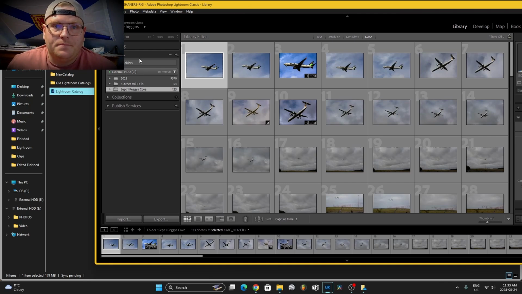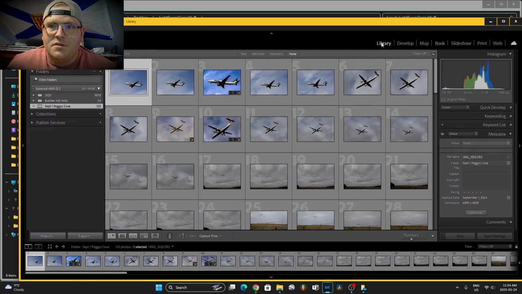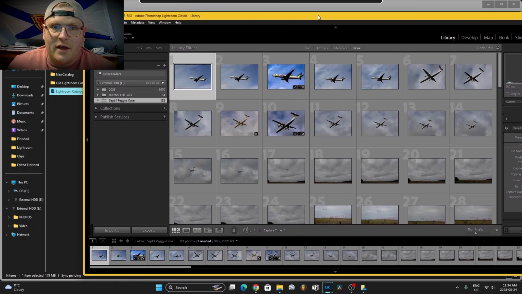Okay, welcome into Lightroom. So I've been having trouble with my catalog, so my Lightroom Classic might look slightly different than yours, but let's just very quickly go over these up here. The two that you're mainly going to deal in is Library and Develop. Develop's where you do your edits, Library is where you manage all of your files.